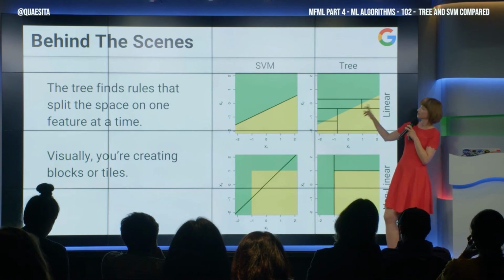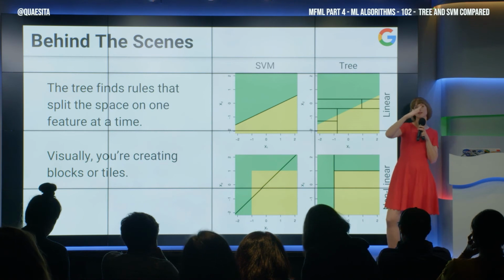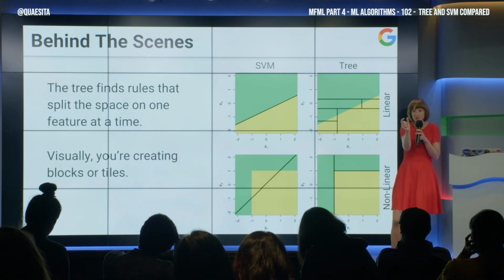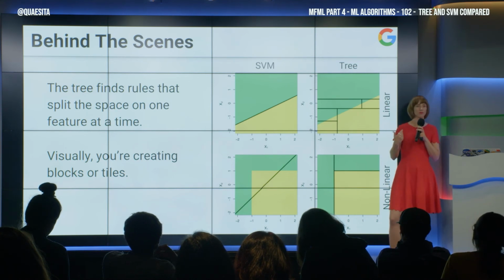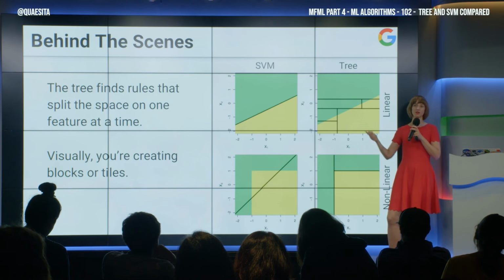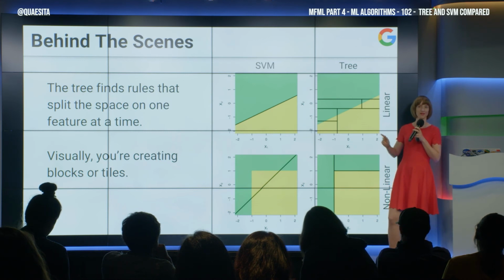And when you have this sort of space, it's like trying to tile your poor bathroom when there's a diagonal bit. Smaller, smaller, smaller, smaller tiles, too many branches. If you actually plotted this in your training data, you might be inspired to do a little rotation of the axes, and then it's hole in one. So then you can actually solve this with a decision tree because you do a bit of feature engineering.